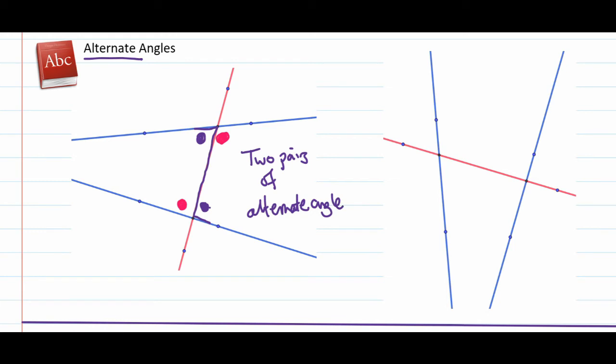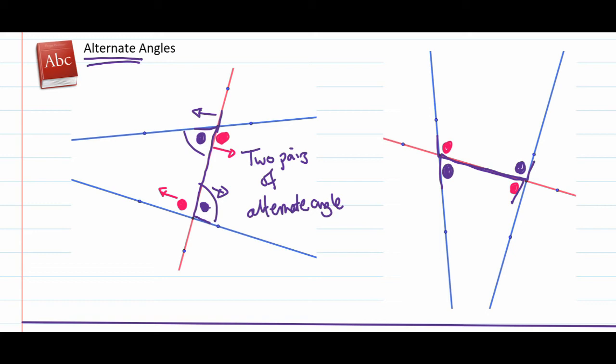If we look at the next diagram, we can see another two pairs. There's one pair, and here is a second pair. Again, if you turn your head, you can see that Z shape here. All right, this word alternate gives you a clue how they're defined. They're on alternate sides of the transversal. This one is on this side of the transversal. This one is on this side. For the red, this one is on this side of the transversal. This one is on this side.